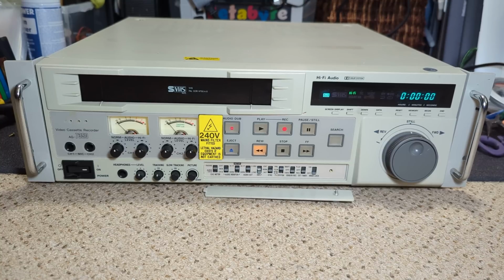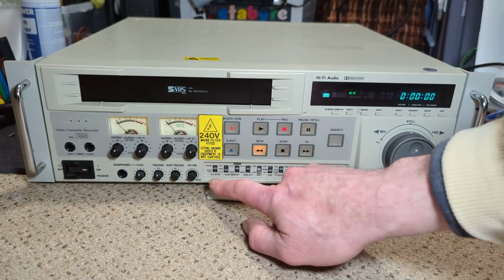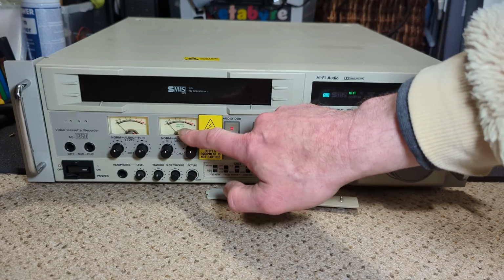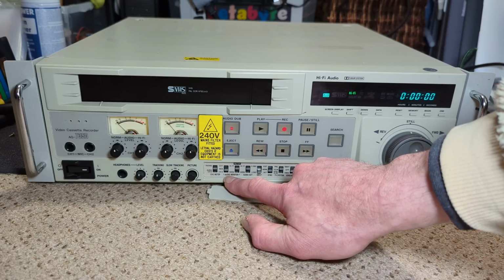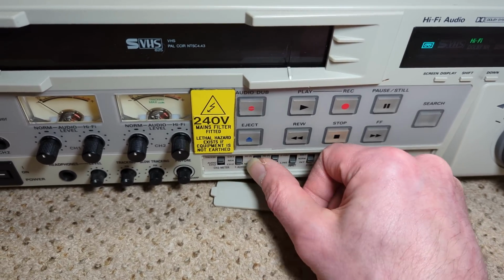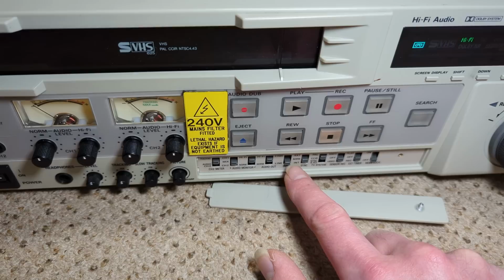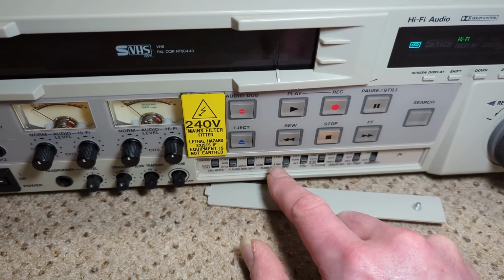Okay, so I'm just rewinding this cassette, because I think I'm okay with the beginning of this, but we'll see anyway. But yeah, just take off the security panel. So you can set what the meter does or displays, so whether it's tracking or just audio. You've got audio monitors, channel mix, channel 1, channel 2 mix, hi-fi and normal, so you can flick between the two to monitor. You've got line inputs, S video, or line, audio out, normal hi-fi.